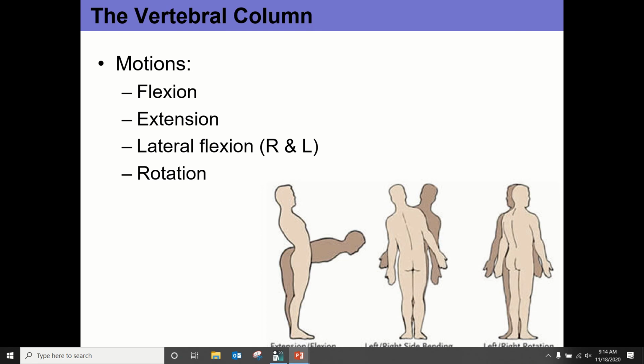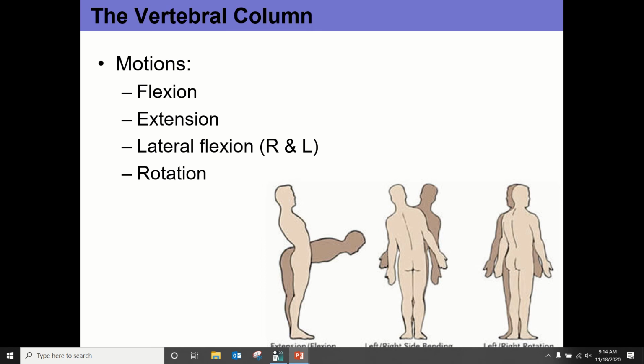All right, so motions of the spine. We've got flexion and extension, and this guy here bending forward is in flexion of the spine. So when you bend forward, that's spinal flexion. And in the neck, when you look down, that's spinal flexion. Spinal extension is going the other way, so that's either standing straight up, so this guy is actually hyperextending his spine a little bit. So spinal extension is standing straight up or leaning back, and in the case of the cervical section, extension is looking up.